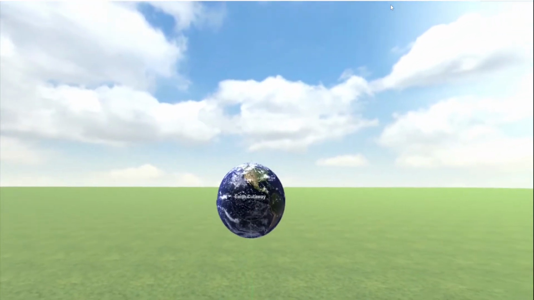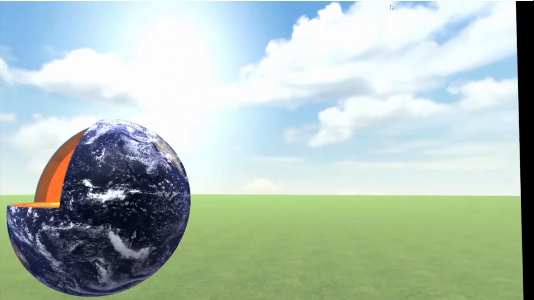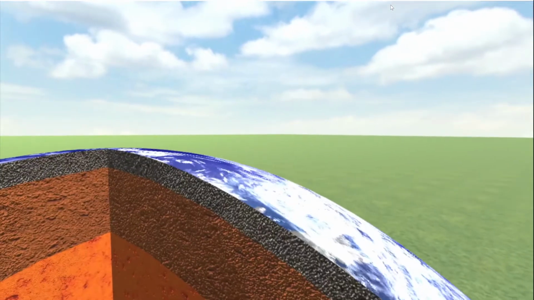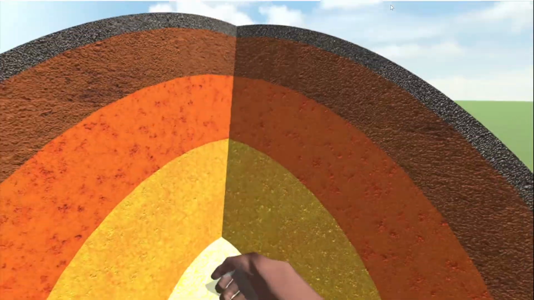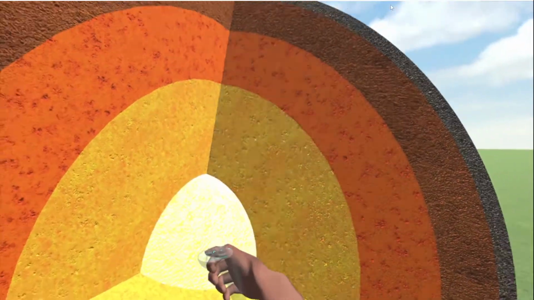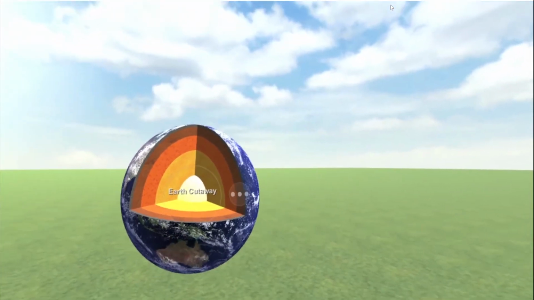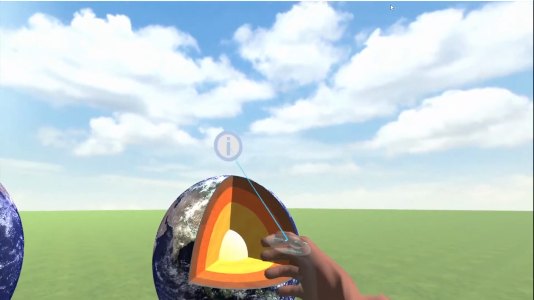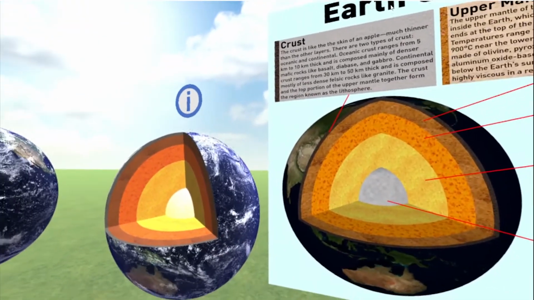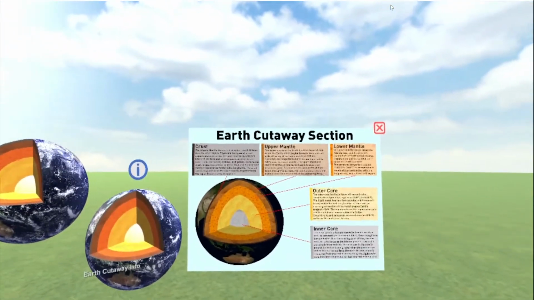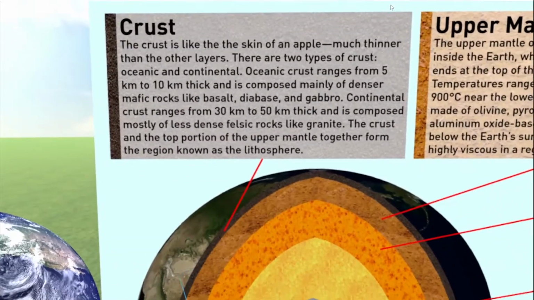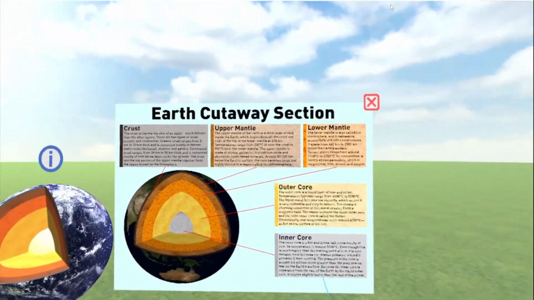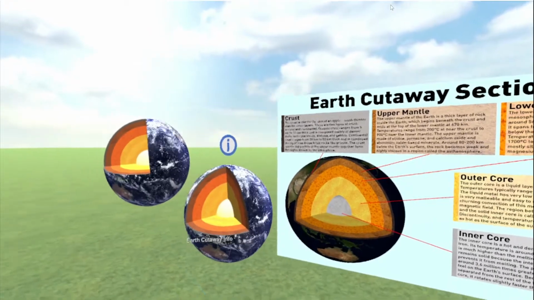Right here, we have a model of the Earth, except if we go around and look at it from the side, we can actually see that it's a cutaway model. So we can see the different layers of the Earth as we go down to the core, our glowing core. And there's another version of this as well, where there's actually an infographic that we can pop out. And I might have to make this a little bit lower so we can read it. But we can see a description of each of the layers of our Earth and read about them as we look at them in this diagram.